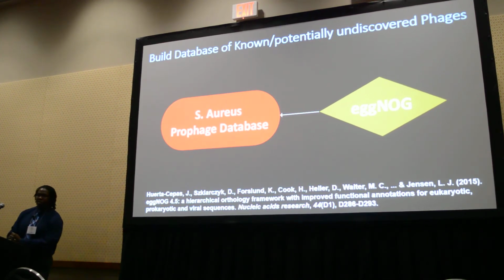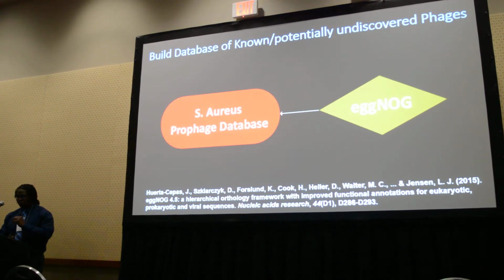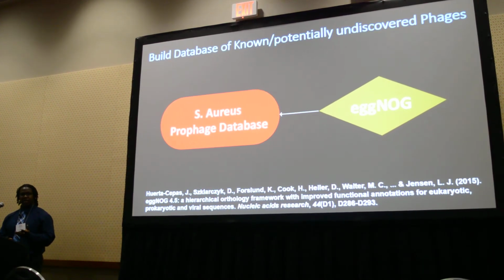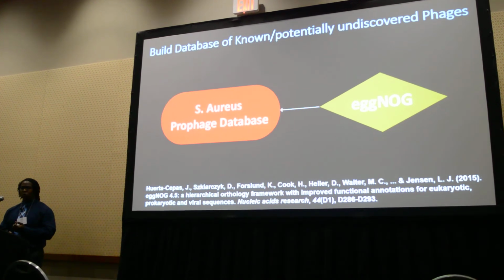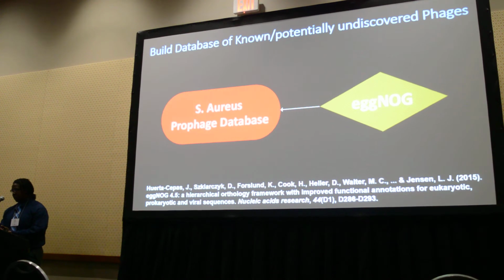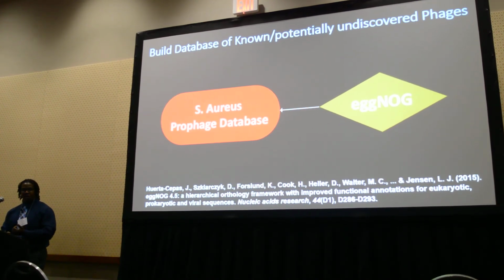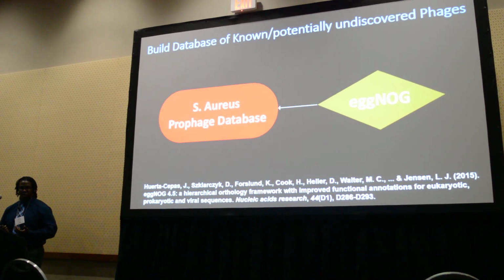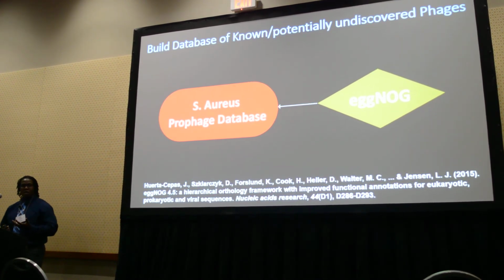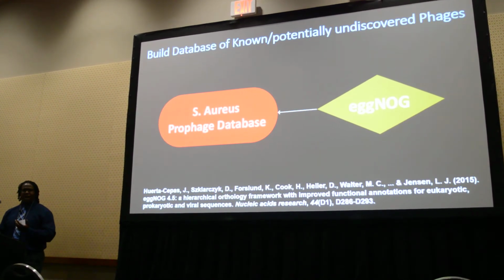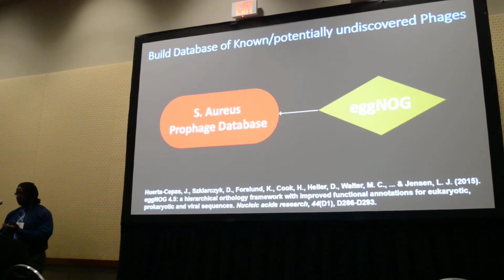And this is important because, as I mentioned earlier, the MEK-A gene is basically responsible for the methicillin resistance in Staph aureus. So figuring out, one, how many phages are already carrying this gene in known genomes, and 2, are there any other genes that are similar or have some kind of function that would also have the same effect as the MEK-A gene.